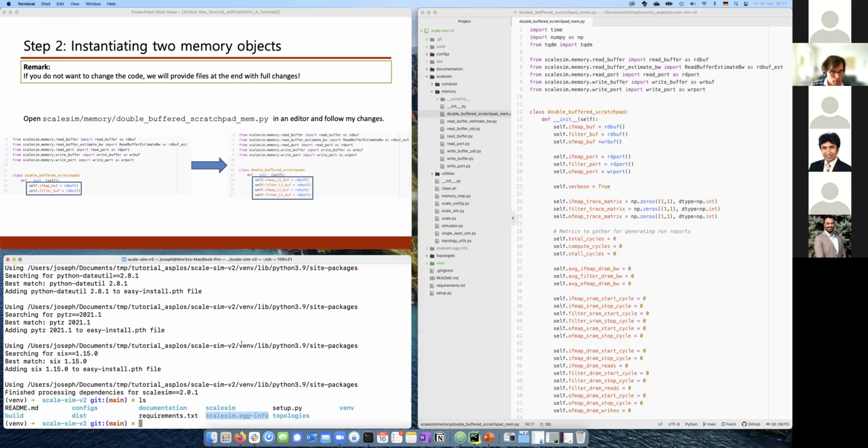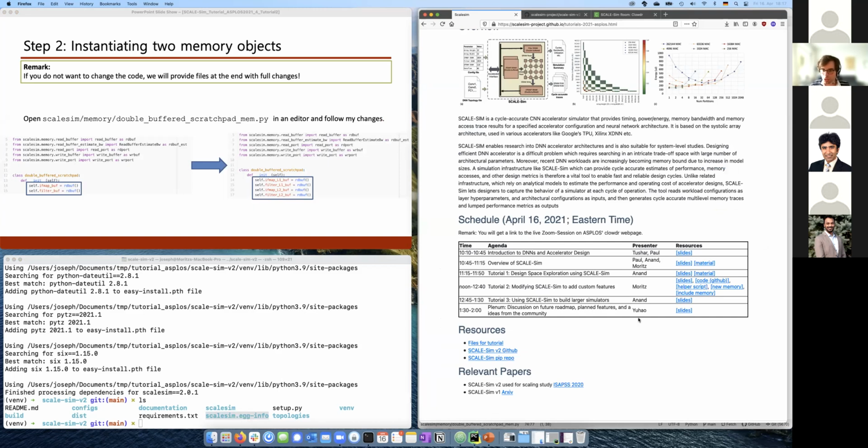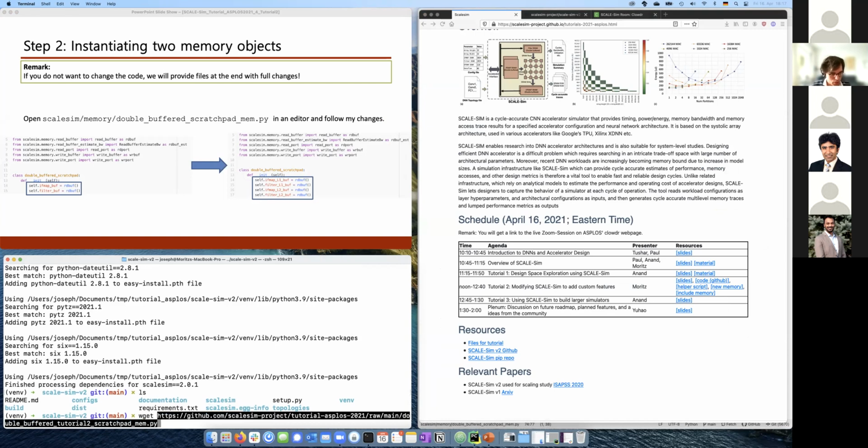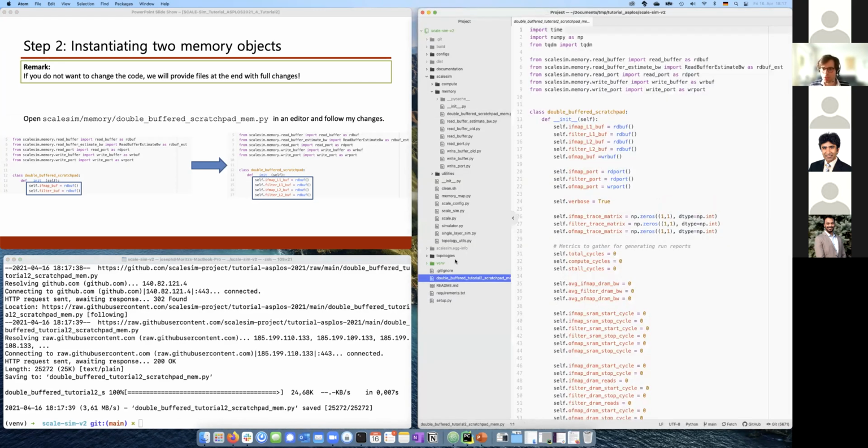But before typing them, I think I can make it a little bit more efficient for myself. If you go to the ScaleSim website, I just want to show this. We have here the tutorial 2, and here are all the links to the slides, to the code on GitHub, to the small helper script, and also to the new memory that we are going to change to. So I'm going to copy this and download this for myself, just to have it as a reference so that I don't make too many typos. Okay, so let me open this here real quick.